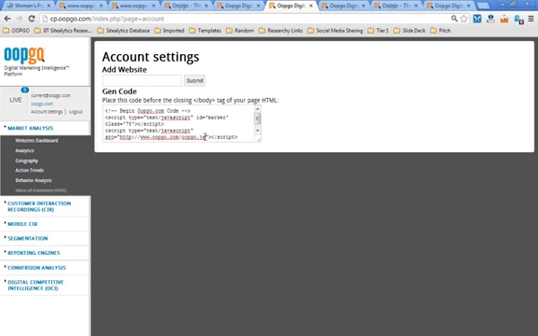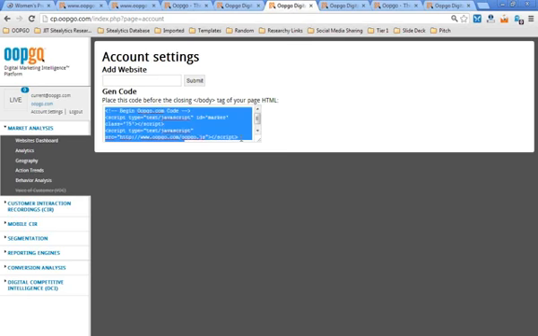So it's only one script added to your site, unlike Omniture, where, as far as I know, you need a lot of precise tagging for different scenarios. In our case, you don't. And you're putting this on each page? Correct. We do page-by-page tagging, so you add it on the page you want to be tracked. If you don't add it to a page, it's not going to be tracked.